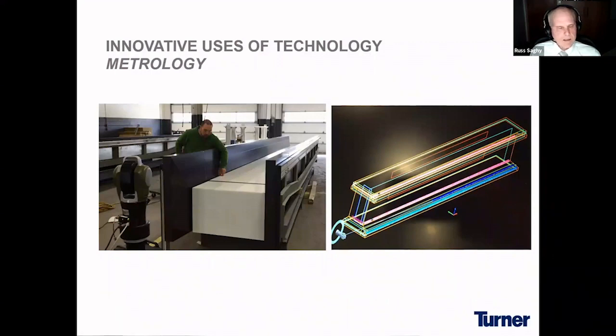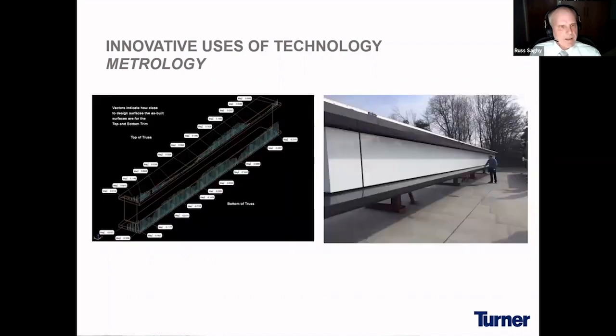If you go to the next slide, you'll see they checked the steel structure and came up with the amount of shimming that was required to make everything perfectly level, perfectly flat. And believe it or not, they got it to within 1/16 of an inch over the 30-foot span, which is incredible. It's an unheard-of construction tolerance, but we needed that in order to have the building look right.